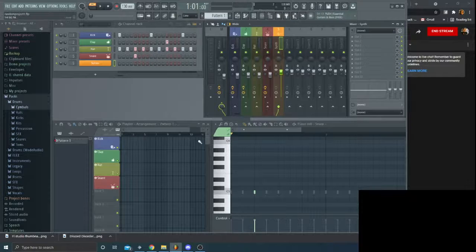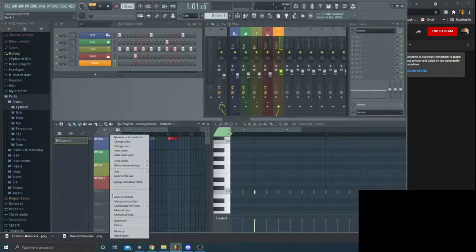Okay, so what are we gonna do? I don't know. Maybe we should work on something. Okay, so I need to make a bunch of patterns. This. Really? There's a thing for this?